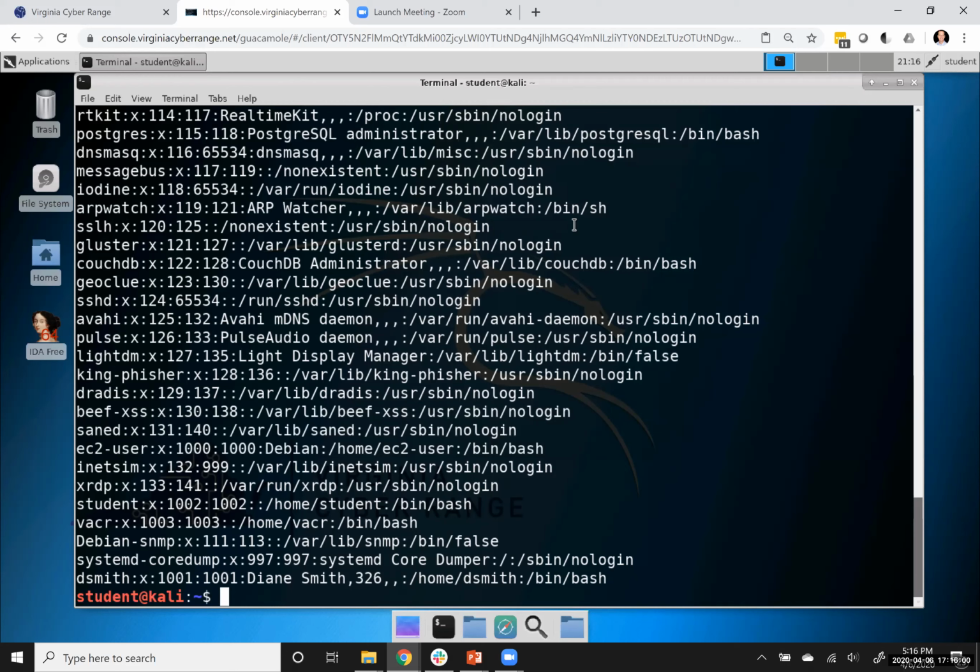Then the other information that I entered about the user, and then the user's home directory, and then the user's login shell. So most users are going to be /bin/bash, and then you see these other system accounts have /usr/sbin/nologin as their shell, and that essentially doesn't exist. Those user accounts are not able to log in.